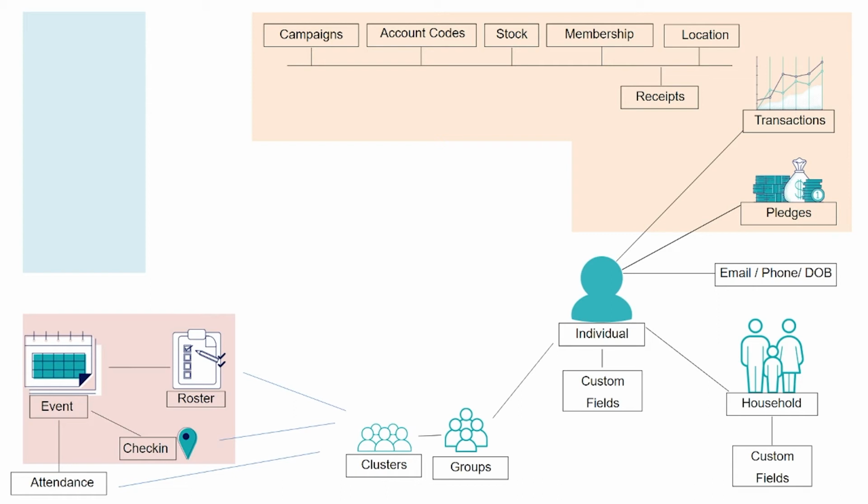So once we've got pledges, we've got transactions, then we can analyze that data. So the analysis side of things enables you to track who has been donating, who hasn't been. You've got pledge versus actual as an example there. So that enables you to see, well, these people pledged to give us $50 a month, but in reality, they've only given us 30, or they stopped giving in September. So we can then start exploring that information.